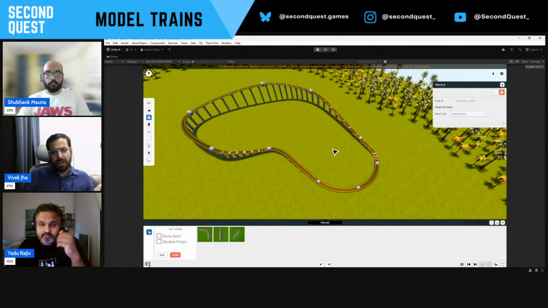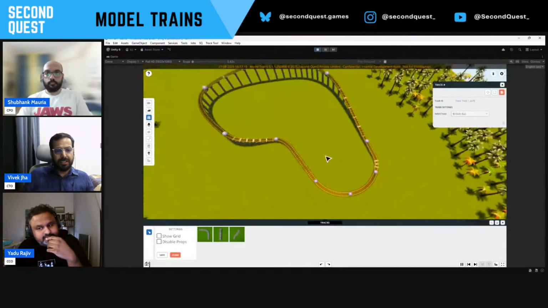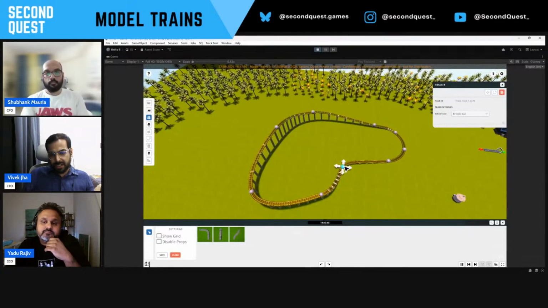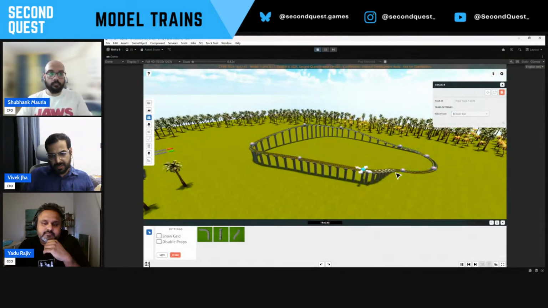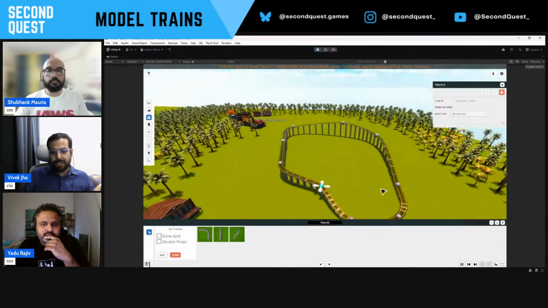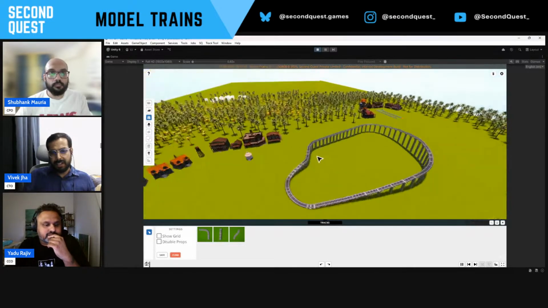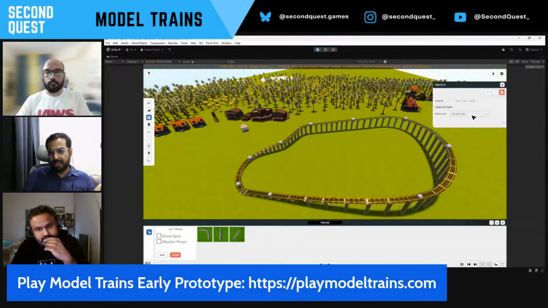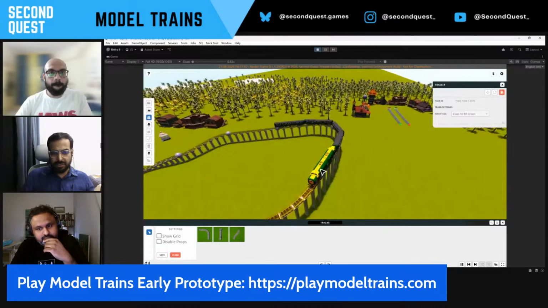We have been testing it out with huge tracks for figuring out any bottlenecks in terms of performance and scalability. So all of that has been kept in mind, and so far this is turning out to be a very cool system. We had fun playing it in house, and we have opened it to the playtesters. So the latest build that playtesters have received, you'll see this new track system already there in the game.